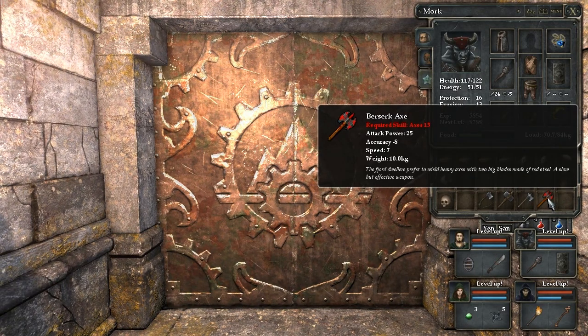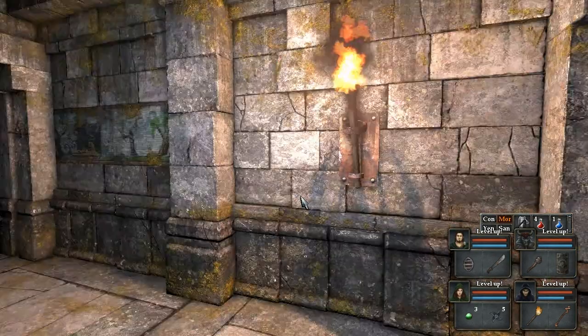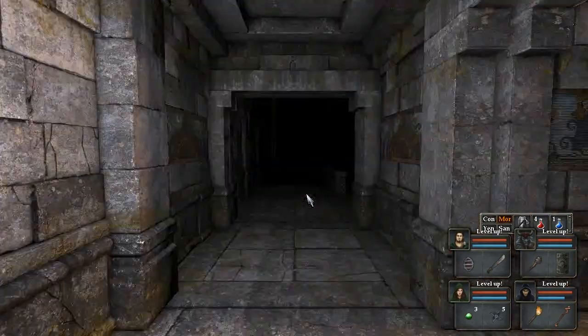Berserk axe. If your dwellers prefer to wield heavy axes with two big blades made of red steel. A slow but effective weapon. Huh. It looks bloody. Or kind of comically bloody. Yeah. But it's supposed to be red steel. Not sure. Anyway, go back to that.